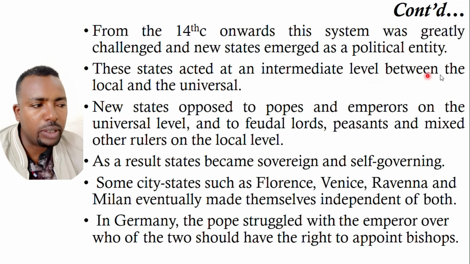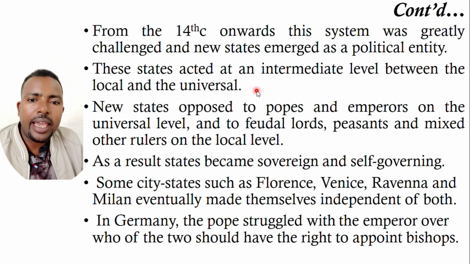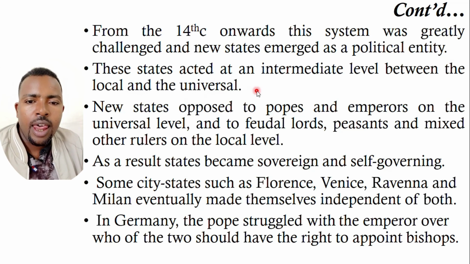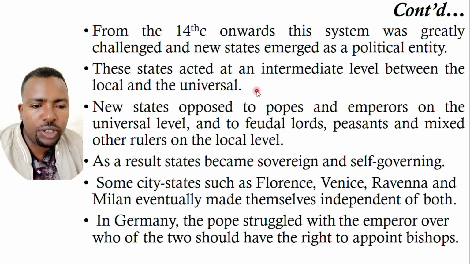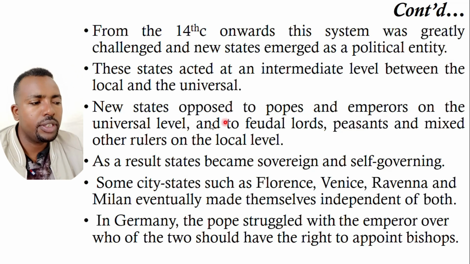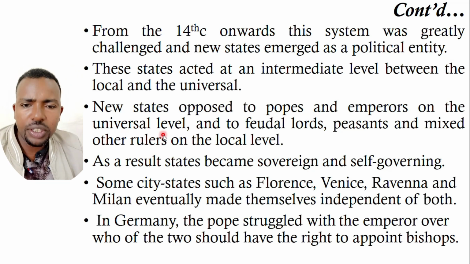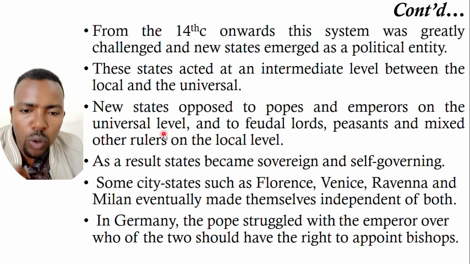as an intermediary between the local and the universal. So they entered into the midst of this administration. They wanted to reconcile, to manage and stand between the local as well as the universal level of political administration. These new states opposed popes and emperors on the universal level. They opposed their dominating the politics and influencing decision making for their own good.